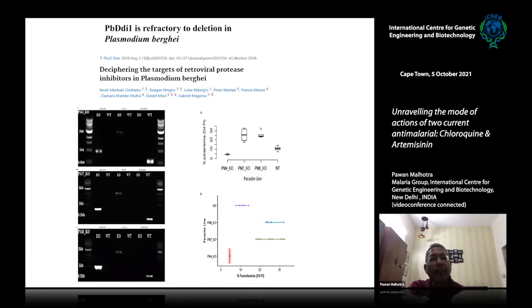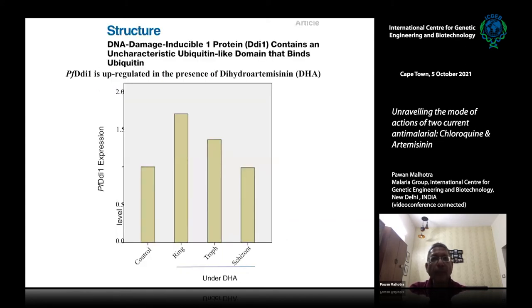One thing is that this protein was shown to be essential in P. berghei. The second thing is that it has a retroviral protease domain, which we thought, if this is an important protein, we can develop inhibitors towards this protein also, as it is very essential. And this protein, by transcriptome studies, has also been shown to be induced when the parasite is treated with dihydroartemisinin or artemisinin. And it is expressed also at the three blood stages, ring, trophozoite, and schizont stages.